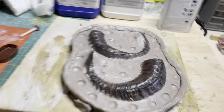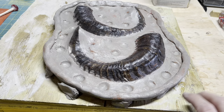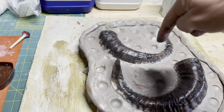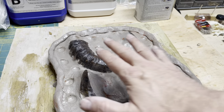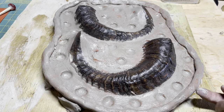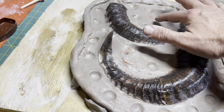So just put some petroleum jelly on there. I ended up putting this little ring around here. So I did actually make a mistake, but I think I can save it. When I put the shell back on here, this should seal it right here. And then I've got to cut a hole in the top of the shell that I made there, and then fill this in with silicone. And I'm hoping it's not going to leak. It seemed to seal really tight. I'm hoping it's going to seal. I guess we'll find out. Won't we?